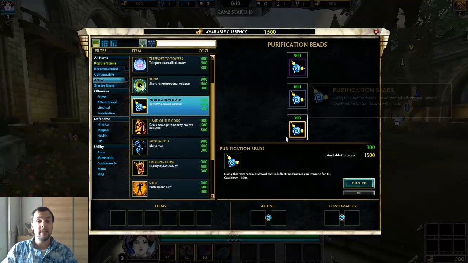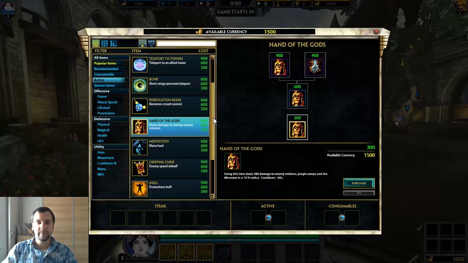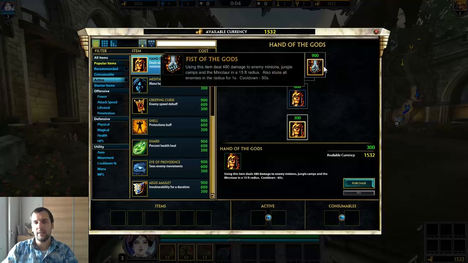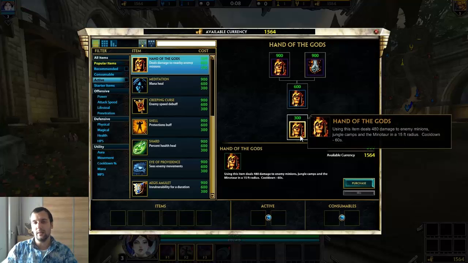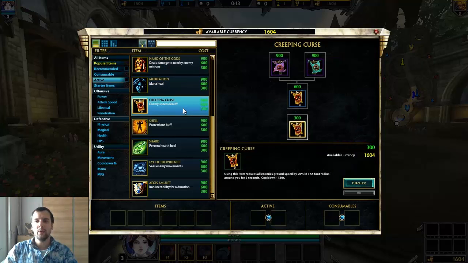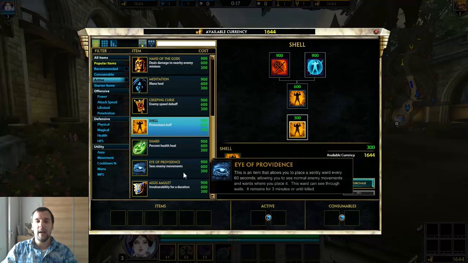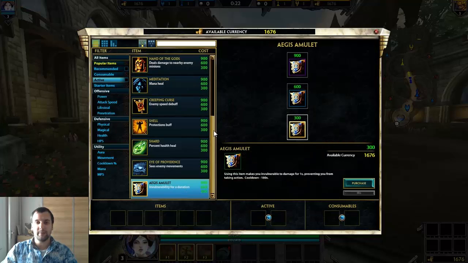Then Purification Beads, definitely something you can go for, although on Chang'e you don't really need it. But it is good, so yeah, go for it if you want to. Hand of the Gods, not really used on Chang'e, unless she really is the only one that can pick up the fist to jungle early game or something like that, but it's not really that common. Creep and Curse can be used, it's also not very common. Shell is more common, and then Eye of Providence, definitely a recommended item, as well as Aegis Amulet.